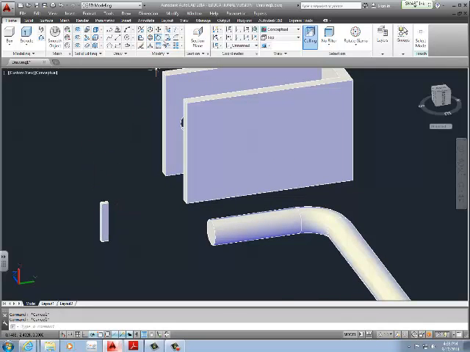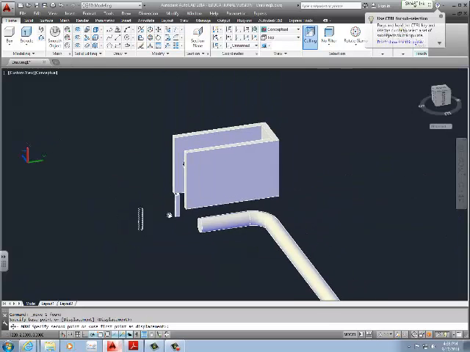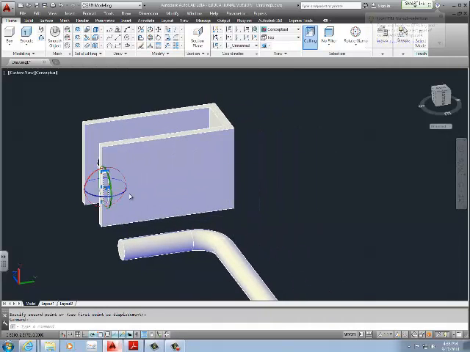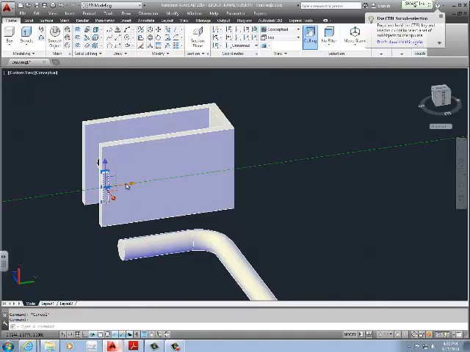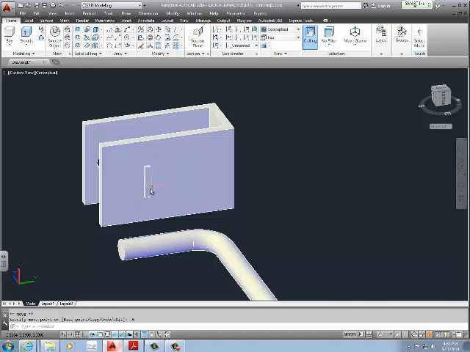We do a move command, select the object. This time we're moving it from the midpoint here to the midpoint of the rectangle, like so, and we're moving it up. You can either use the move command, or you can change your gizmo into a move. Select the object, and you move it over, let's say, 1/2 inch.